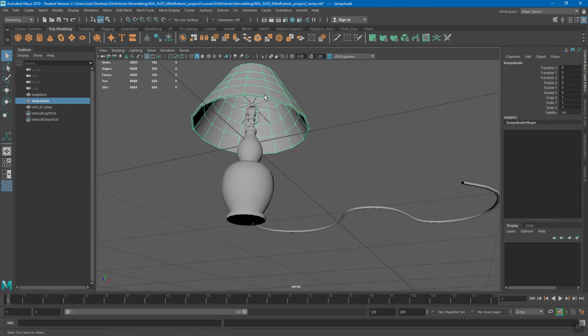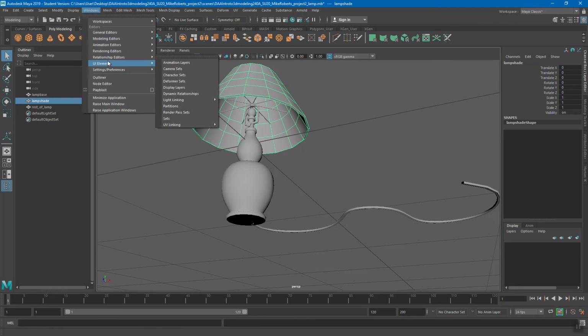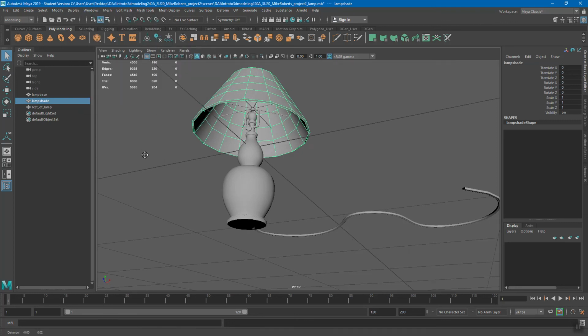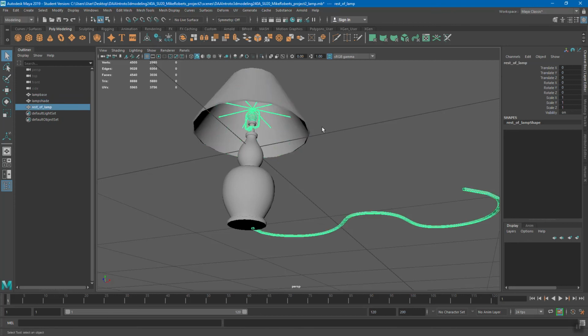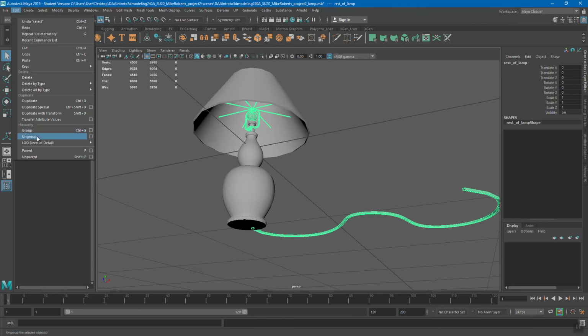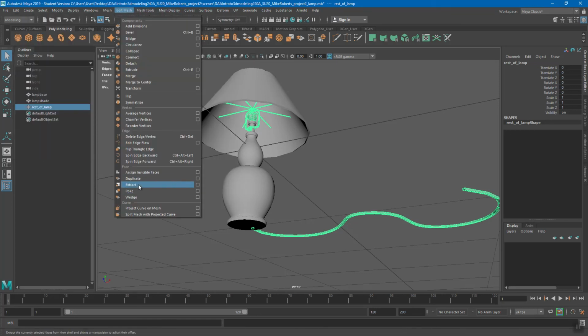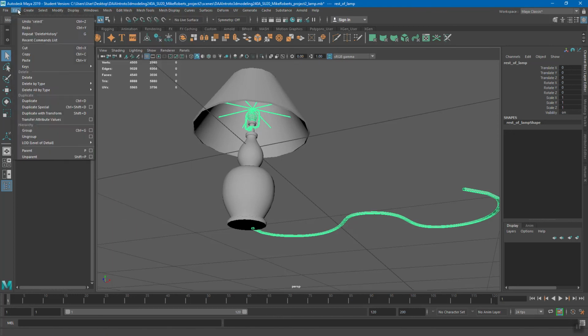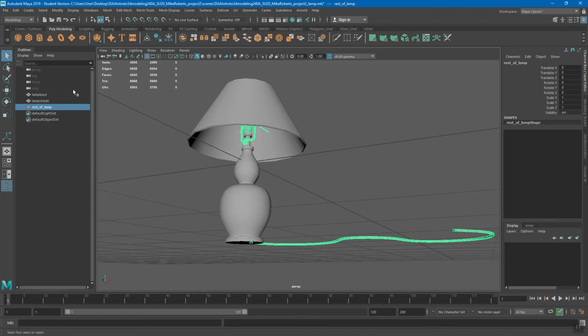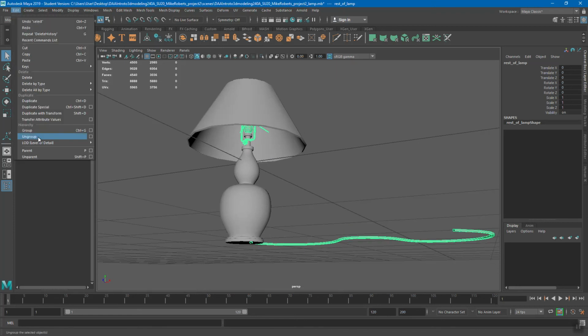And this is just that practice of looking at the Outliner and what the Outliner does, right? It's really just a list of all your objects in your scene. We saw it combine and separate, great, putting stuff together. We're seeing ungrouping, right? Because certain modeling functions, grouping, combining, separating, booleans, extract and duplicate from the Edit Mesh menu, right? These will create those groups. And so usually by deleting history, that'll get rid of those groups as well as the history, but it doesn't get rid of all of them. And so sometimes we have to just ungroup.